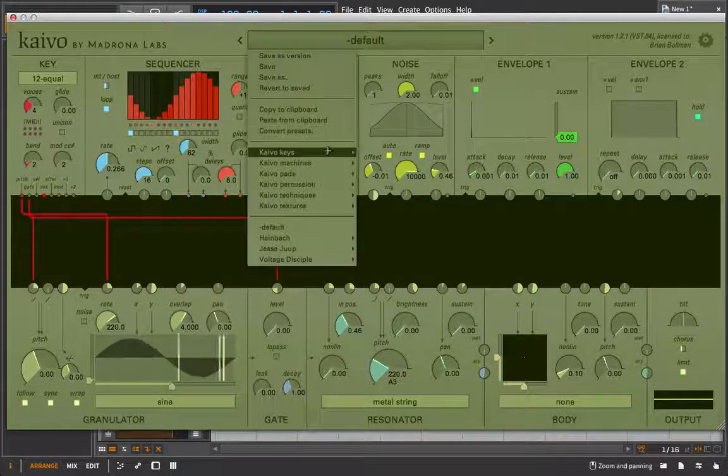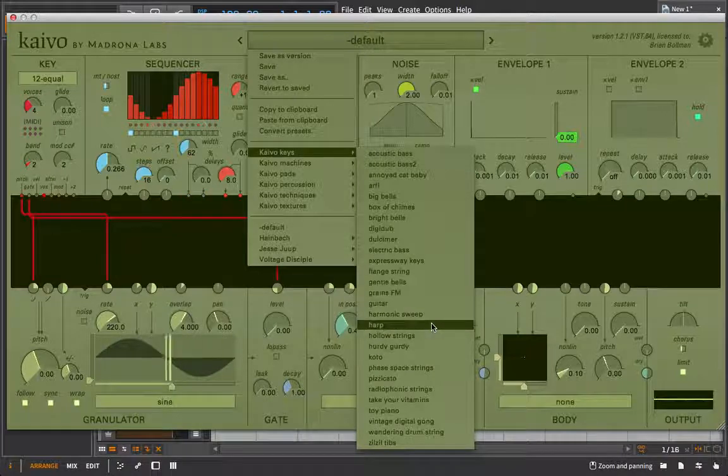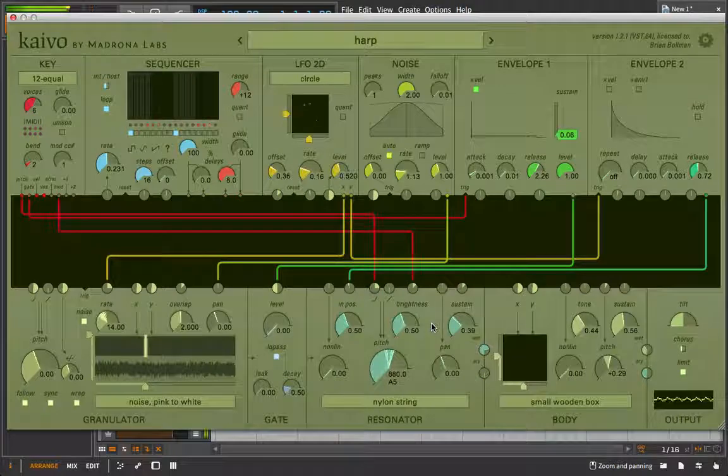But let's just go through a couple presets here. Let's see what it can do in terms of realism with a harp. It's done a pretty good job with that. I'm so tempted to mess around with these things though and change the sound with just one small thing.